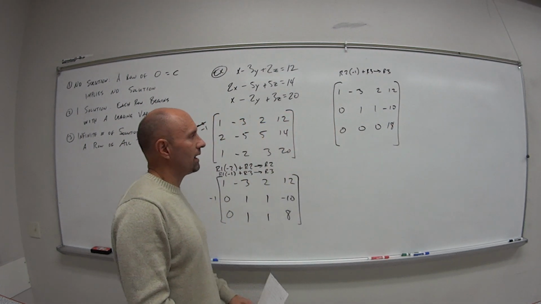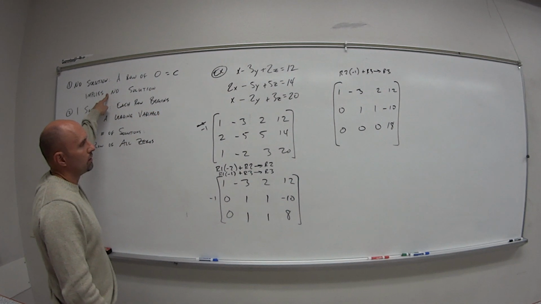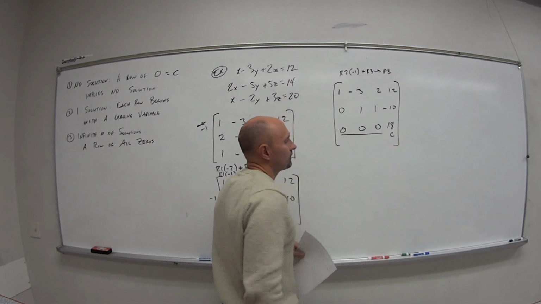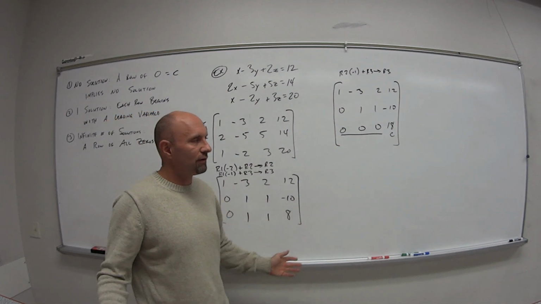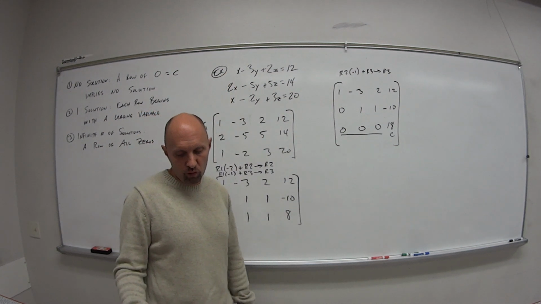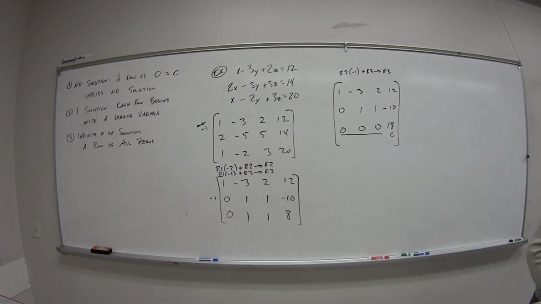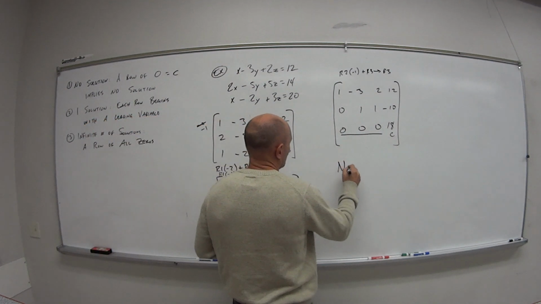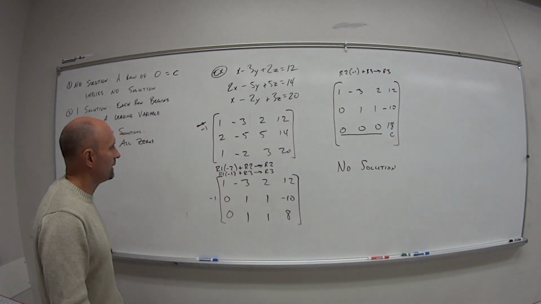So this is our sign. We have an issue. We have a special case. And it would be case number 1, no solution. So I have all zeros and then a constant value in the final column. What this tells me is I can't pick any values for x, y, and z that will make all 3 of these equations true at the same time. Let's look at one more example. So again, on this one it'd be no solution. I can't pick any values that would make it true.